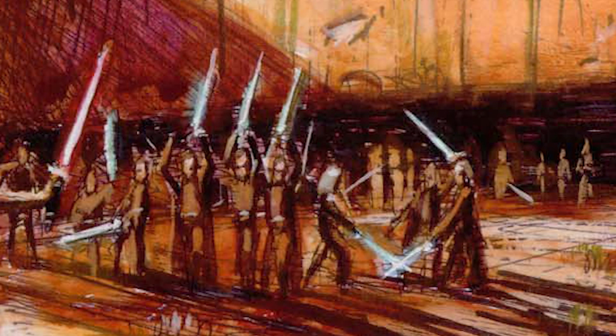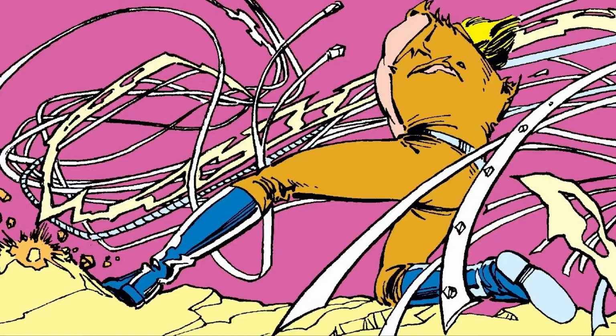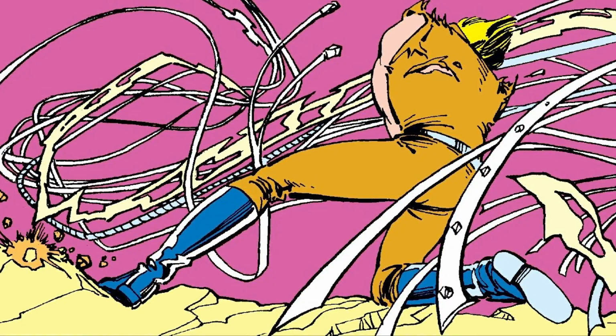Exactly. The energy whip is far less efficient than any of the lightsaber blades. However, nobody ever practices against the whip. Githany knows that her enemy's confusion at being confronted with the whip gives her an edge. We see that with Luke as well when facing Lumaya. The first time they battle in the Marvel Comics, he gets his butt kicked. Once he finally gets that Shoto, he's able to defeat her.